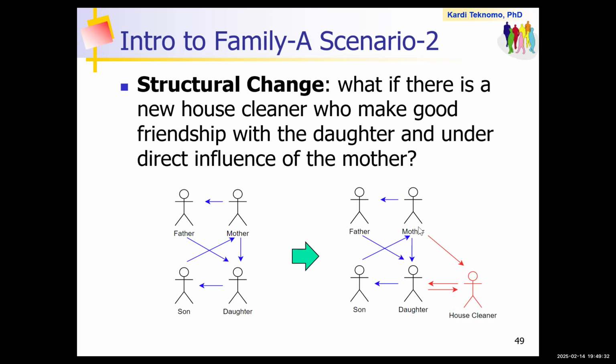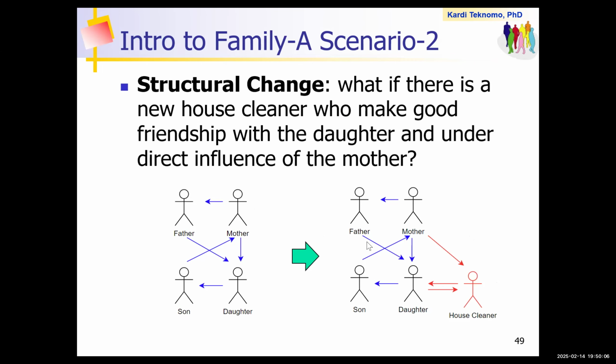Of course this yaya is under the influence of the mother, but this house cleaner is quite smart, so she makes a good friendship with the daughter, maybe based on the gender. So the question: what if there is a new house cleaner who makes good friendship with the daughter and is under direct influence of the mother? What will happen? The same family, but we add a new node here.